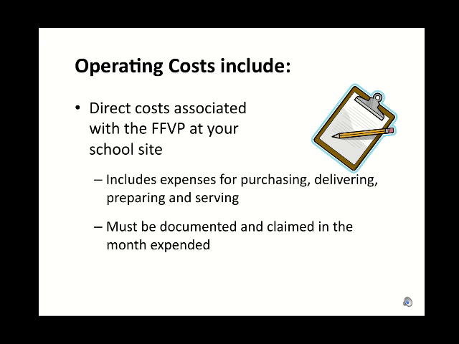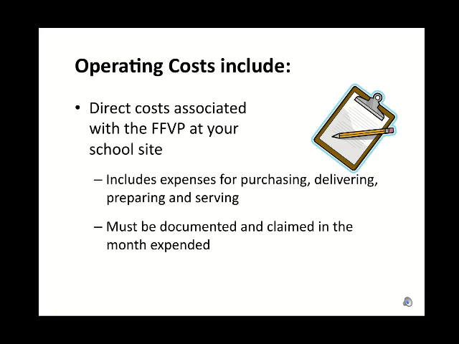Now let's turn to operating costs, which include those costs directly associated with implementing the fresh fruit and vegetable program at your school. Operating costs include expenses for purchasing, delivering, preparing, and serving fresh fruits and vegetables. Again, I cannot emphasize enough that these expenses must be documented and claimed in the month expended.